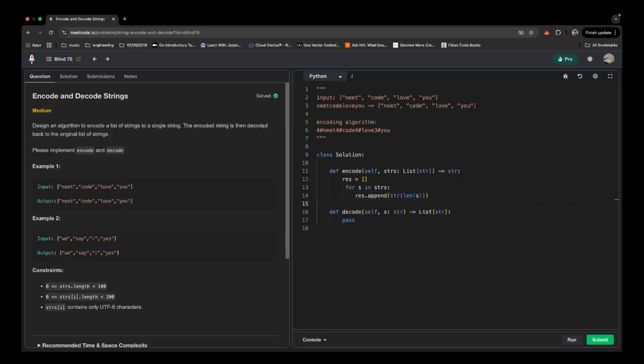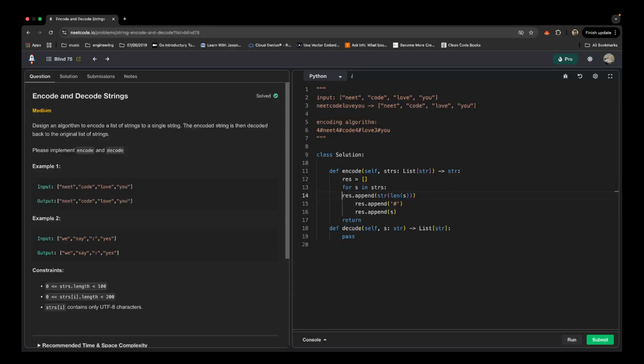Then we will have result dot append and append this delimiter, right? Then we will have result dot append s. In the end, we will return. Is this right or not? Let me check.